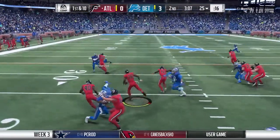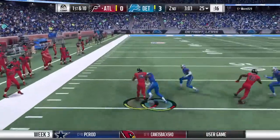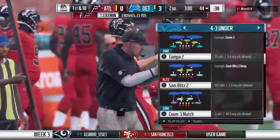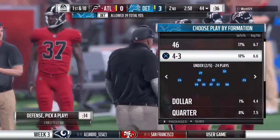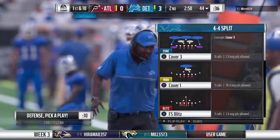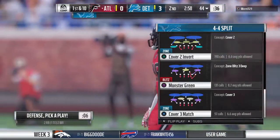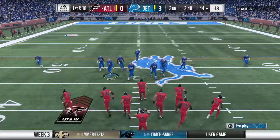And the drive starts with a handoff to Coleman. And now running right through him. Gets through, and now an opening. And they'll get it up just short of the 45 at the 44. That good for 19 and a first down. He was locked in last week, NFC Offensive Player of the Week in Week 2. Clear some space in the trophy room. He won it last week. He's thinking he's going to get a few more before this season is over, maybe even starting with this game.